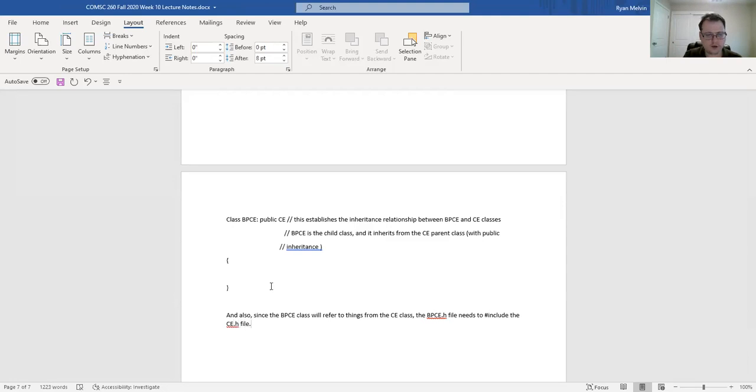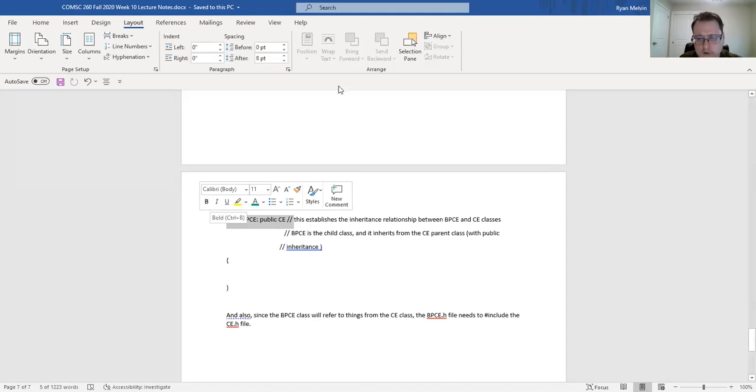That's the other thing that we need here as well. So in terms of physically setting up the inheritance, this one extra thing is doing that. That's all it takes to set up the actual relationship.